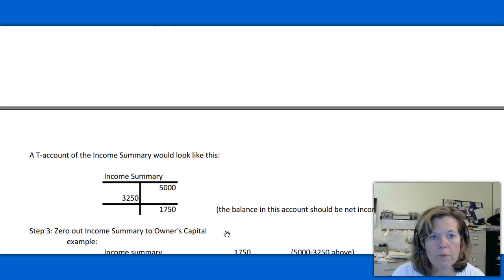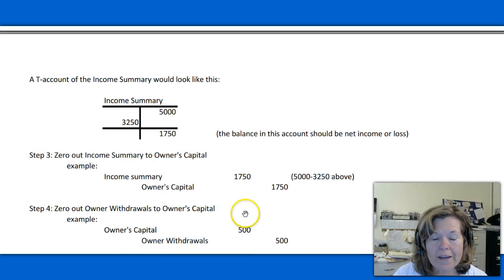Because remember, you've already prepared your financial statements before you prepare your closing entries. So you should know what your net income or loss is, and that should agree to what this balance in the income summary is. Because this is a credit balance, this would tell me that net income should be $1,750. I had more revenue than expenses. If I had a debit balance resulting in the income summary, that would tell me that I had more expenses than revenue, and I should see a net loss on my income statement, excuse me.